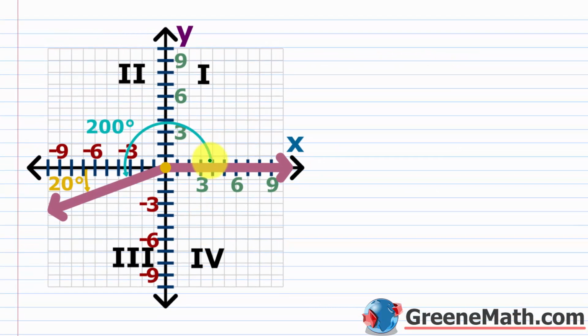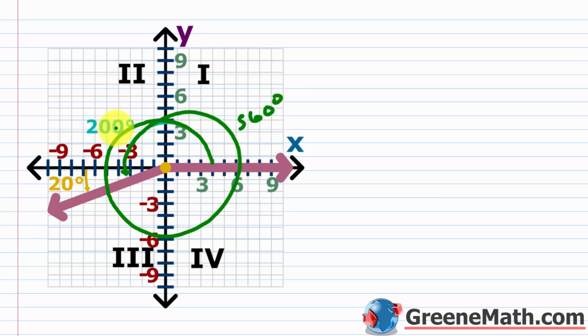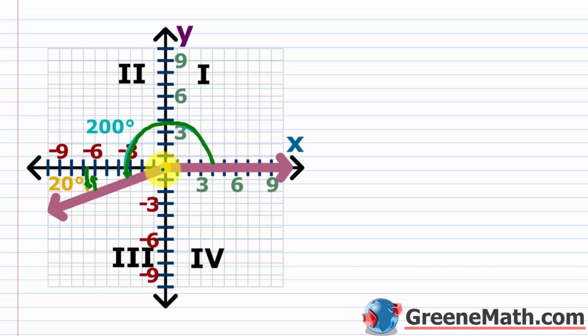If we look at the diagram here, if you thought about a 560 degree angle, you would have one complete rotation, and then you would come back to this point. That would be 560 degrees. But again, we just used the coterminal angle, so we use the angle with a measure of 200 degrees. I've got to go 200 degrees to get to that point there. Well, how much do I have to go back up to get to a straight angle? A straight angle is 180 degrees. Well, I need to go back up 20 degrees. But again, this is going to be a positive angle, so we think about it going counterclockwise from the x-axis down to your terminal side. So that's how we get that reference angle of 20 degrees.